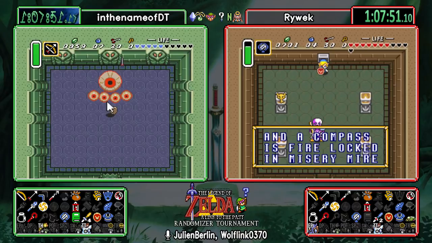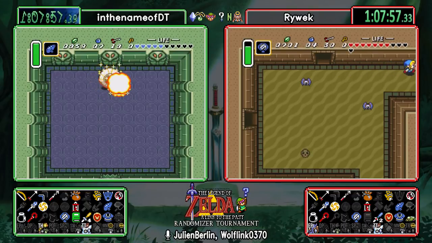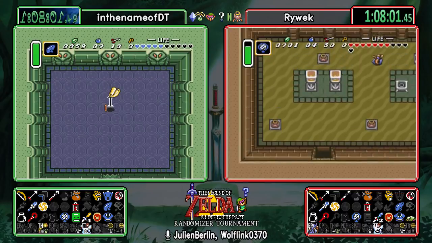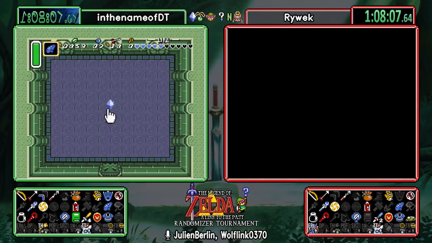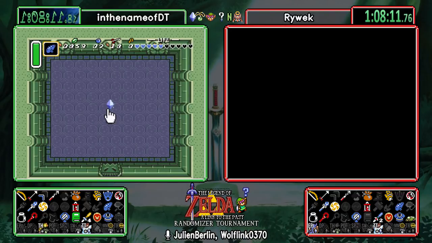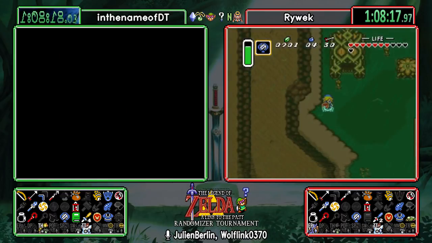And we have a Mushroom and a Compass fire-locked in Misery Mire. Is that telling us something else to come? We don't know yet. Although that does narrow our unique item that's at the Pyramid Fairy to a very select few items. That could be our boots, actually. Might be, but I mean, the Mushroom played quite an important part in the first game, so I'm not sure how to take that hint.